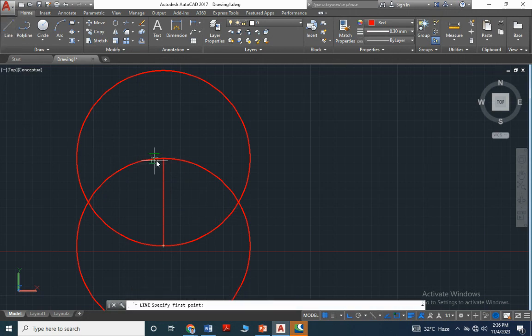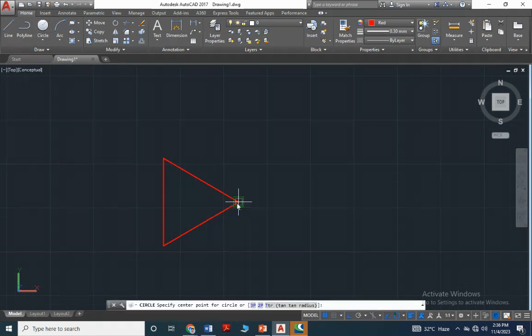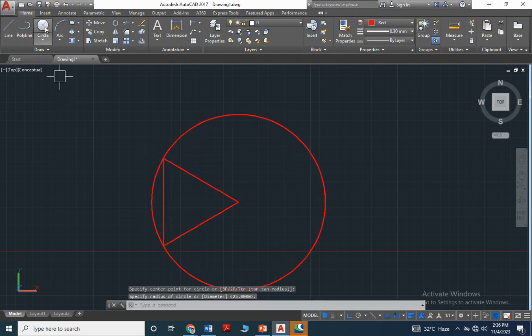Now take a line, this point, this point. Delete the circle. Again circle. This is my center point. Select this, and this is my radius. Now again I draw the circle from this to this point.